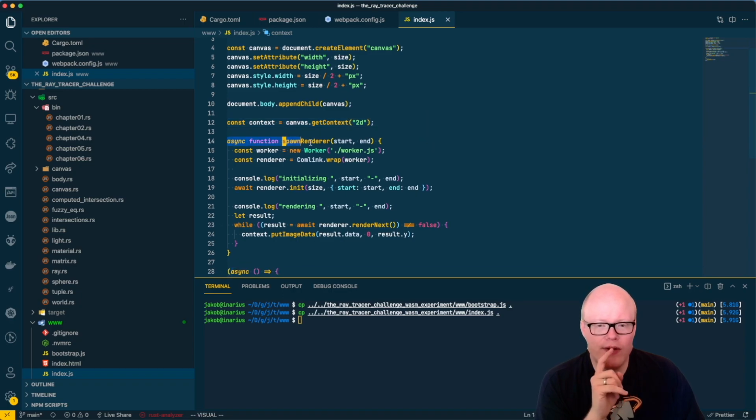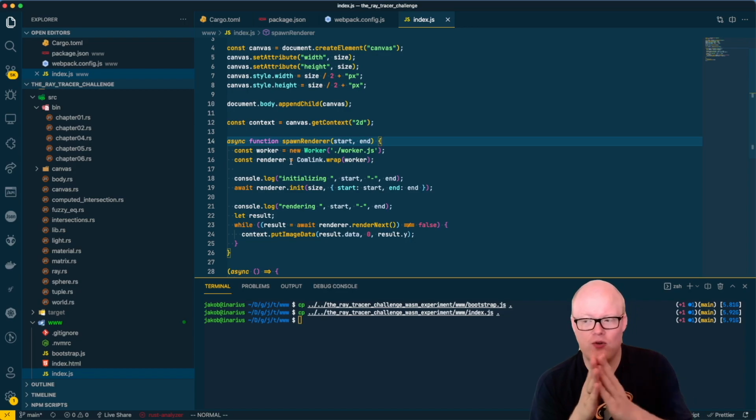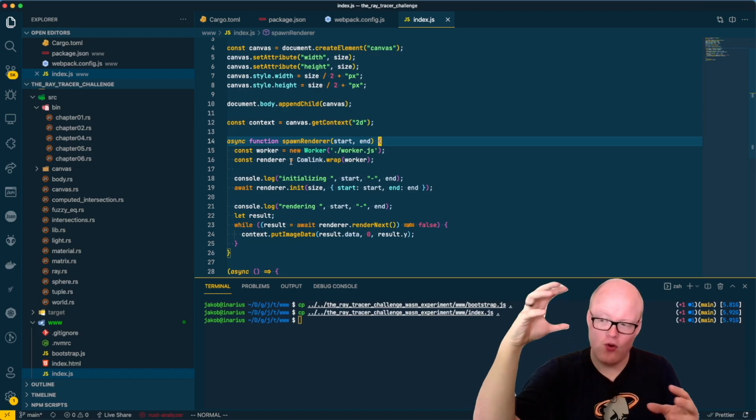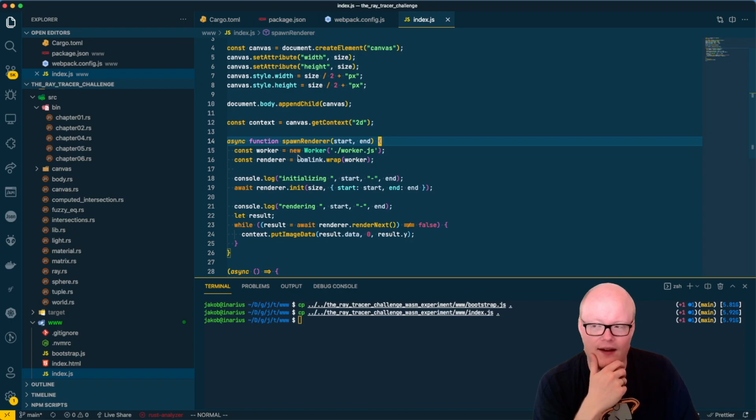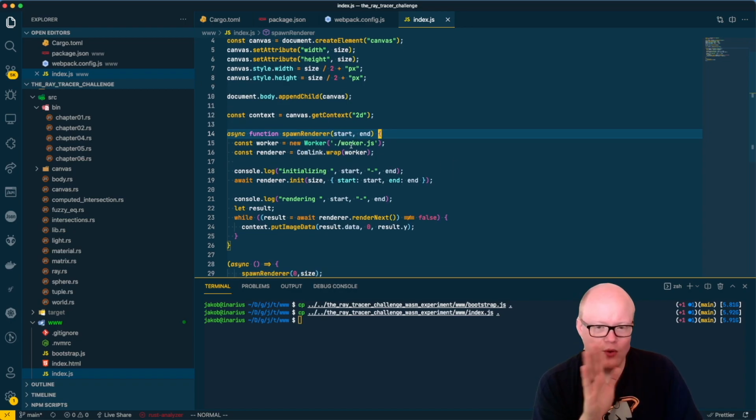What we are now going to do is we have an asynchronous function here. Asynchronous functions in JavaScript are actually functions which are inside of the event loop, and they can be paused when we are waiting for a certain event to happen and then resumed later on by the engine automatically. It's just syntactic sugar for all this callback hell you might have seen in JavaScript. So don't worry about it too much.